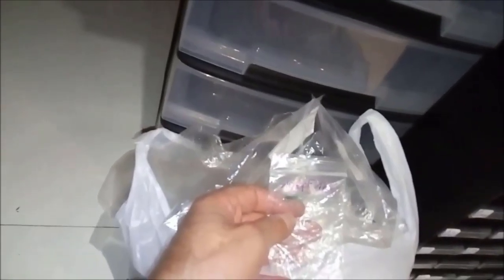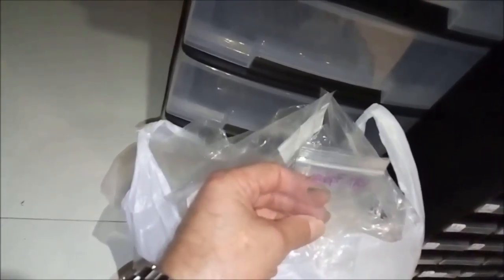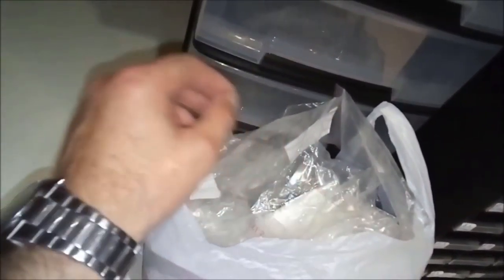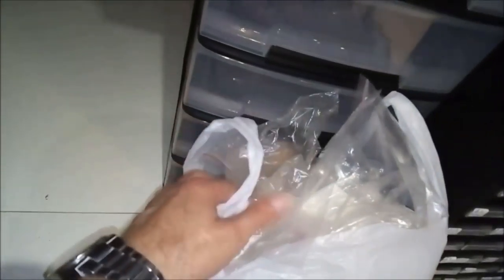Because up to now I had been storing all my parts in tiny little plastic bags like these, and I have hundreds and hundreds of these little bags. Like this one was a 1000 picofarad 1 kilovolt capacitor inside this little bag. I have, like I say, hundreds of these little baggies, and I was really getting tired of this. So yeah, it's a monumental task.